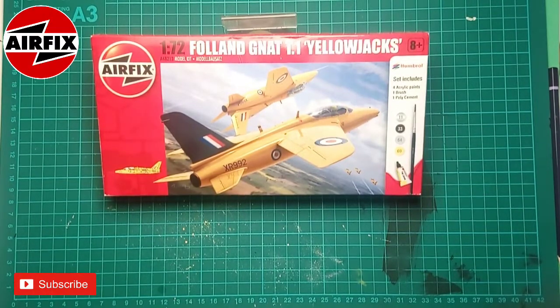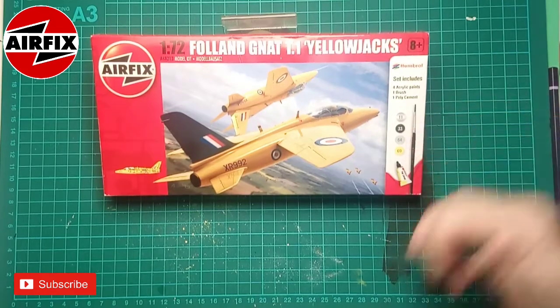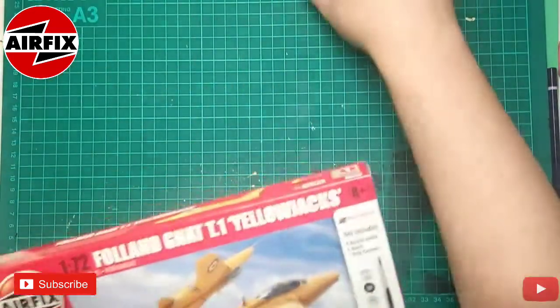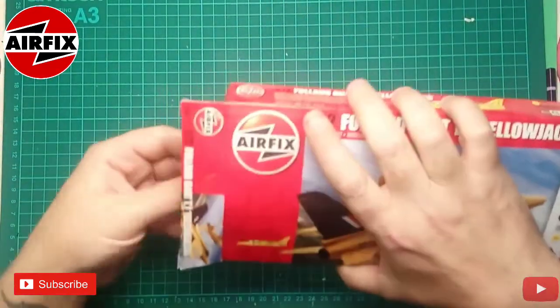Today we have got the Airfix 1/72 scale Folland Gnat T1 Yellowjack, and this is a model kit that you get everything with. You get your 4 sets of paints and a brush, so you can build everything with this kit. You also get a tub of poly cement. So let's open this up and take a look what we get inside the packaging.